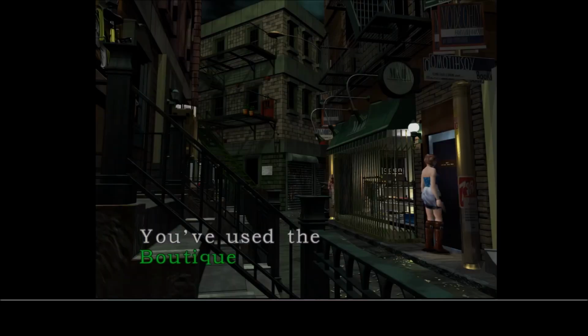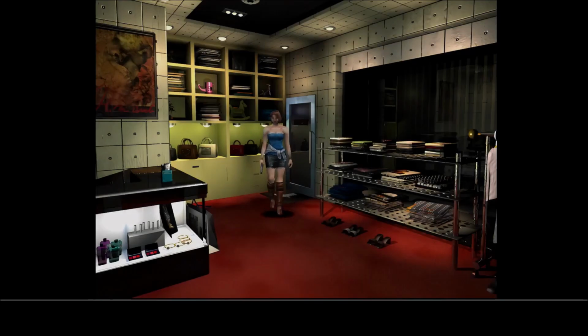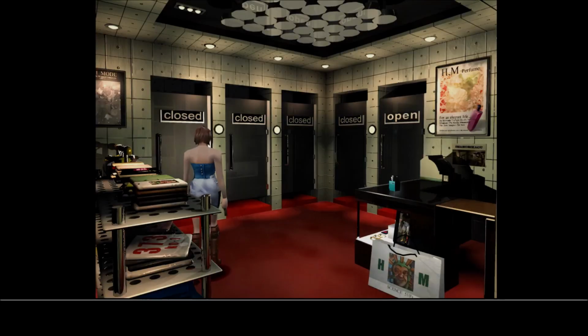Let's use the boutique key. This one has a nice theme too. The music, I like it. Look at this fancy boutique. Oh, hell yeah. Okay, so there's one open, so you can see it's 5. So you gotta beat the game 5 times to get each of the outfits.